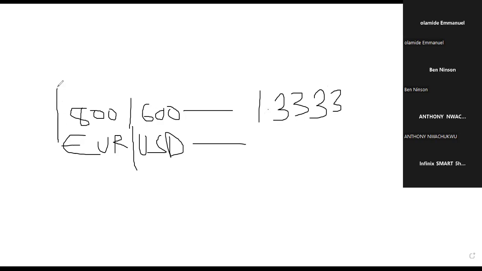Now, Euro, let's say Euro has increased by 100. So if it has increased by 100, this will be 900 over 600. Class, please, my point of concentration is the base currency. Normally, when Euro is increasing, USD is supposed to be going down. Why? Because in the Forex market, the reverse is the case. Are you with me? So now, let's do our mathematics. 900 divided by 600, that is 1.500.